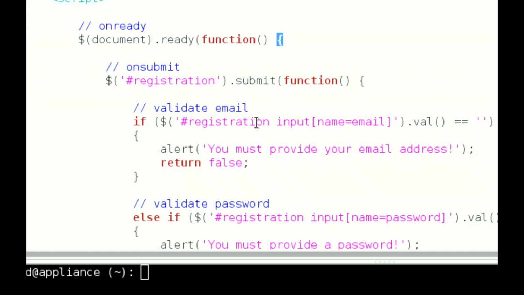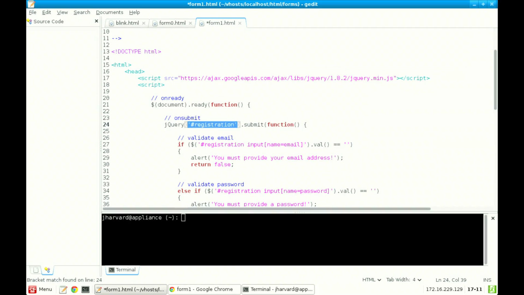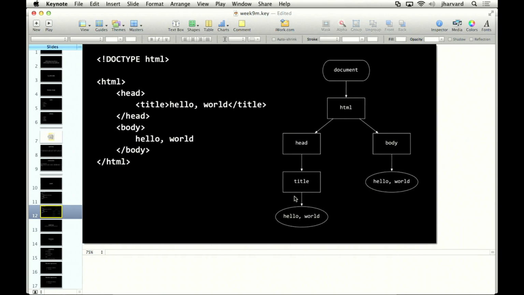This too looks a little new, but this here is the jQuery function, jQuery, and this now is a shortcut. So this snippet of HTML at the bottom of the screen, of course, has some tree representation. This page is more interesting than this hello world example, but there's some tree that corresponds to this HTML. It would be a pain in the neck to have to implement some kind of recursive function to start at the root node and then find the node whose ID is registration.